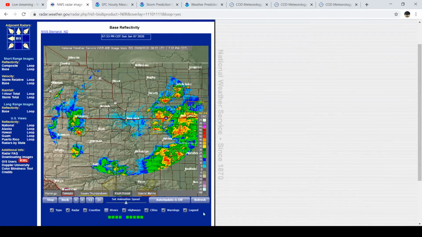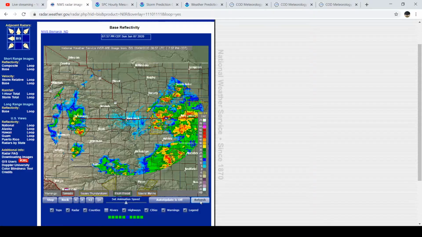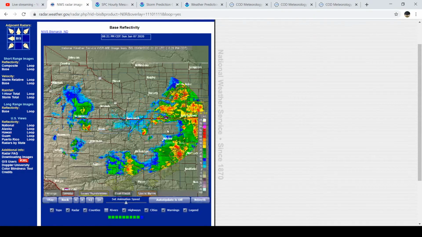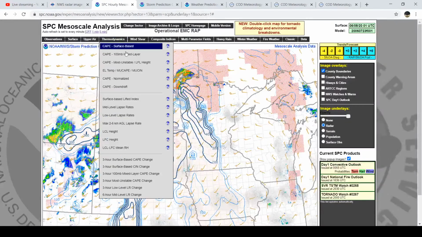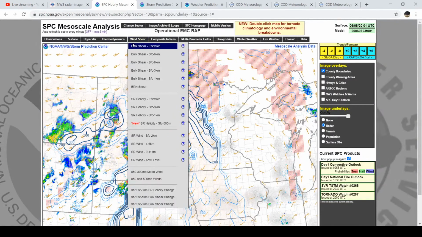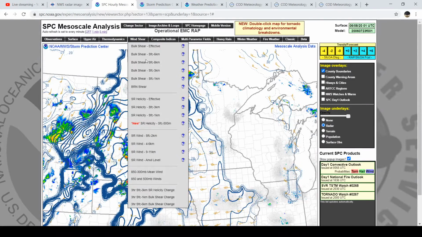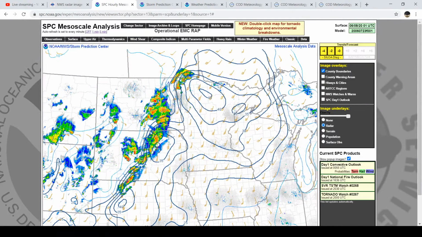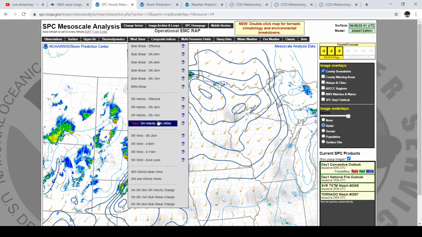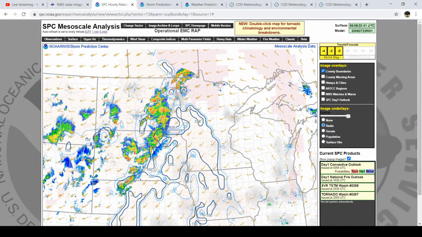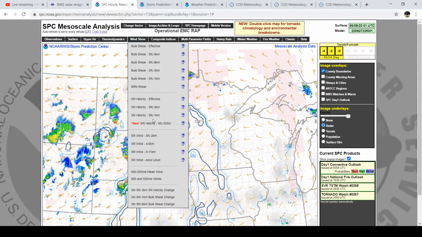So it looks like that storm might be gaining strength. I mean, it exploded really quickly. Right there, boom. That storm might be something to watch right now. It's in a very favorable environment. It's got plenty of bulk shear, even at the surface. Well, it's relatively weaker from 0 to 1, but it's still getting about 15 knots. But if we look at our SR velocity, amount of spin, it's got about 100. So there's definitely plenty of spin in the lower levels of the atmosphere.